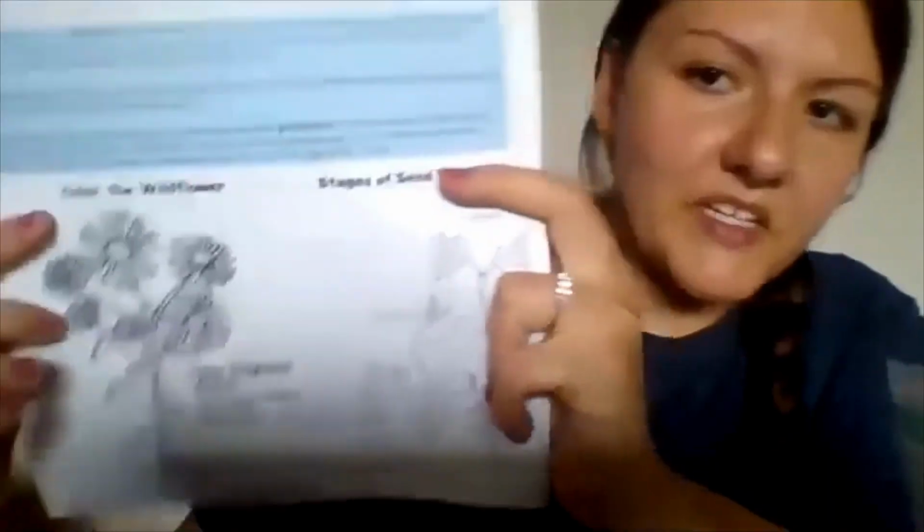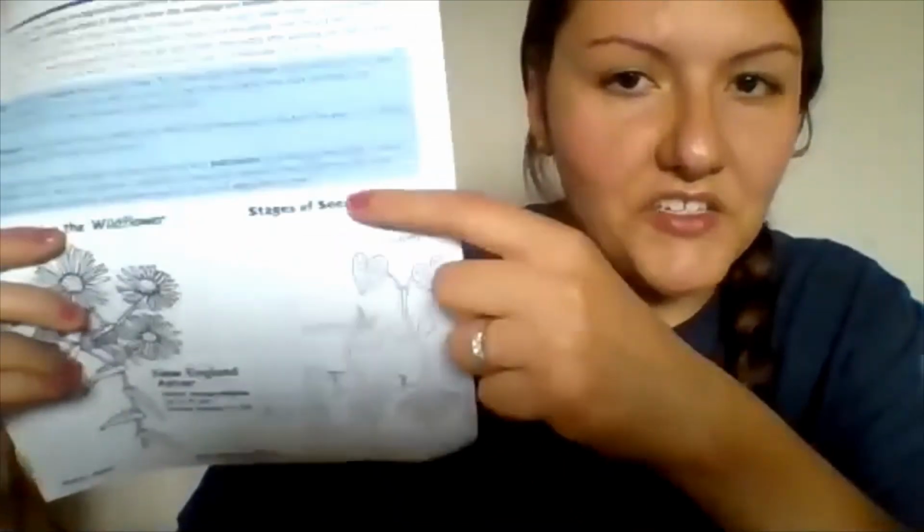So once they're nice and sprouted and you see a plant, you see it green and with leaves, you can take care of them inside, but I highly recommend you plant them outside. If you look at page 2 of our experiment or activity, it has some great information about aster flowers and the germination and sprouting of seeds, what happens. And here it details how asters are native flowers to Pennsylvania. And once they're anywhere from 6 to 12 inches tall, you can plant them outside. I would find a sunny spot, use a little shovel or a spoon and dig some soil out of the ground, and then you can plant this whole entire pot right into the ground.